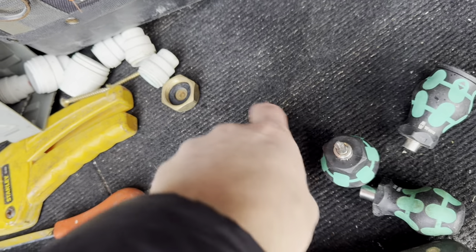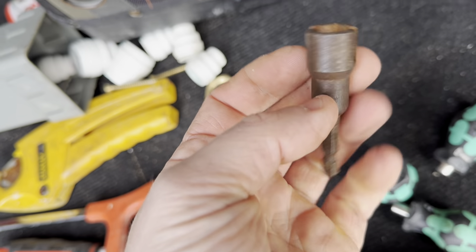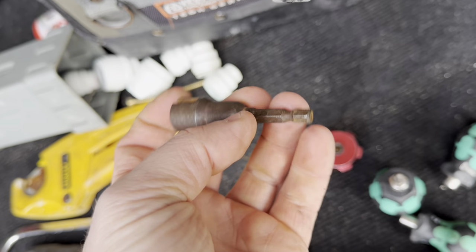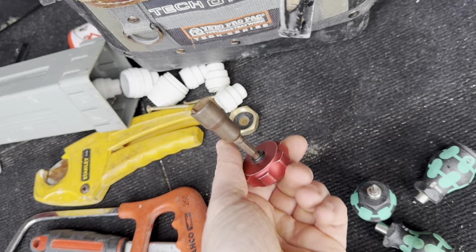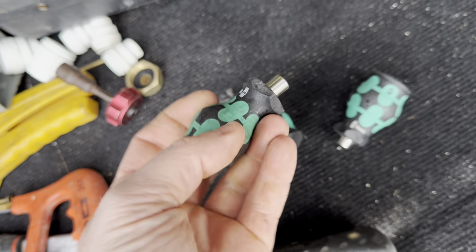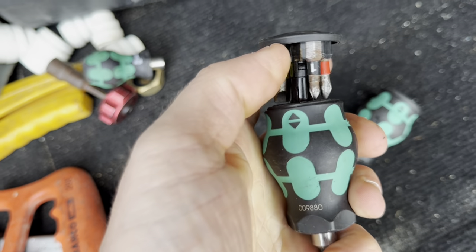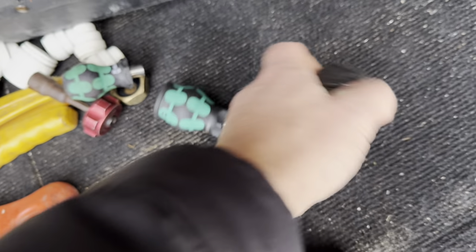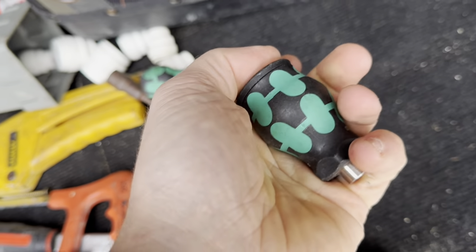This is a dead handy little tool — it's a finger-turn ratchet, cheap off Amazon. It's a wing nut driver, quarter inch, you can put it in your impact, but I use it by hand to undo the wing nuts on the bottom of toilet cisterns. Three dumpies: one standard with no bits, and two Wiha ones that have all bits in the end — one with Phillips, Pozidriv, and flathead; the other with Torx and allen key.